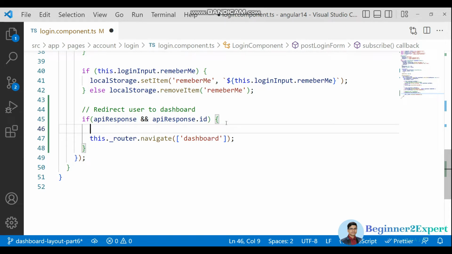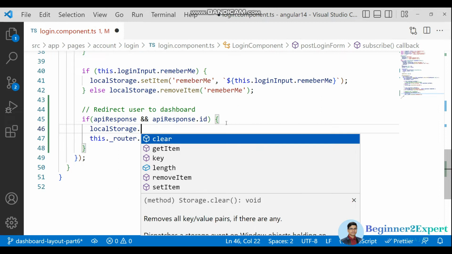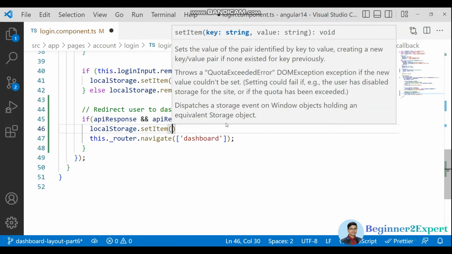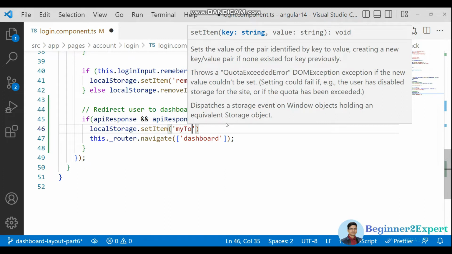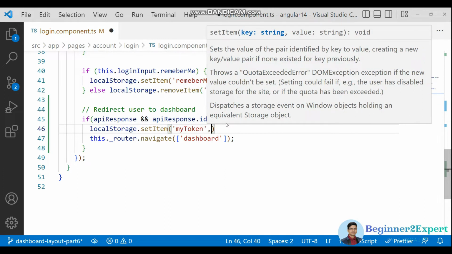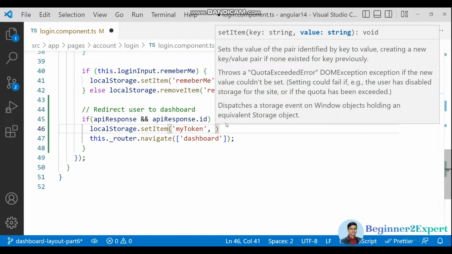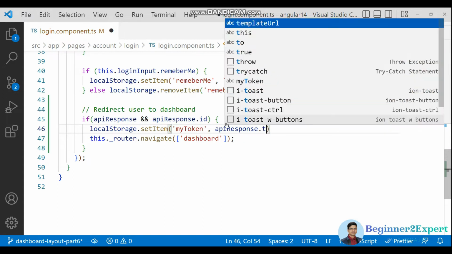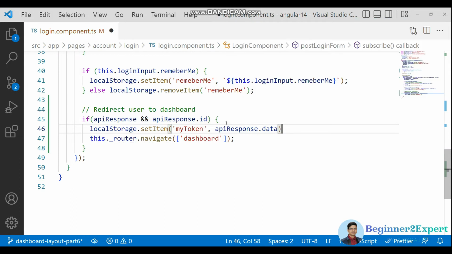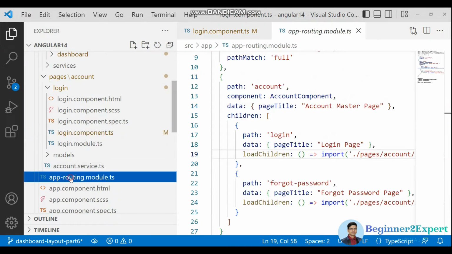Then local storage dot set item, and the token name would be my token, and the token value would be API response dot data. Now let's save the change and go to the routing module.